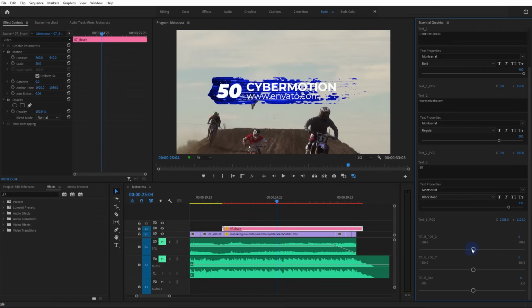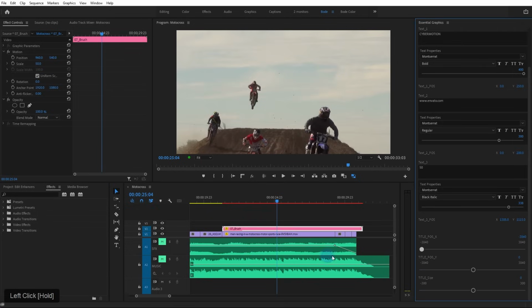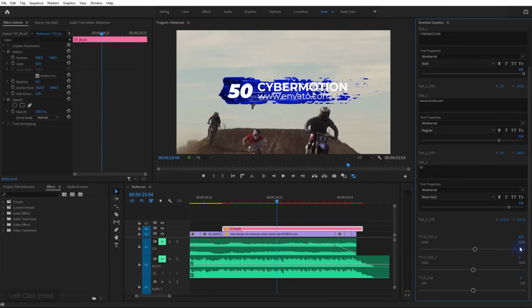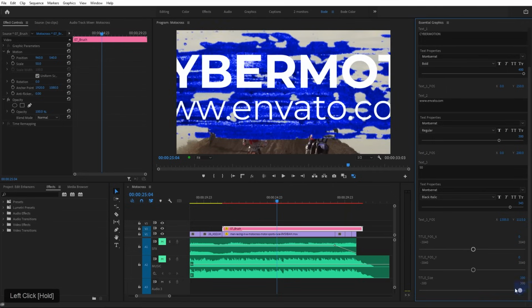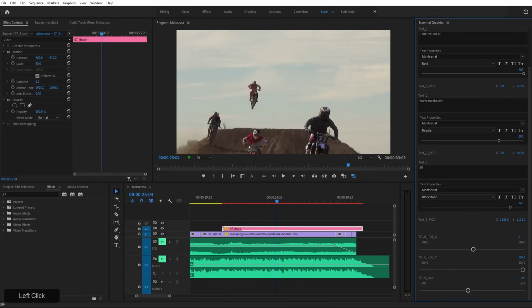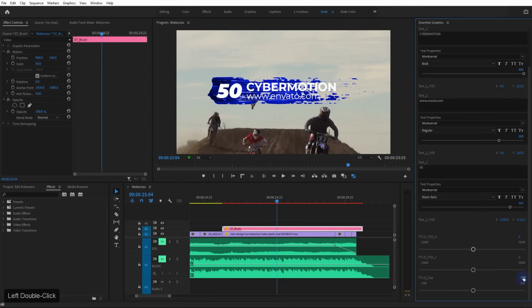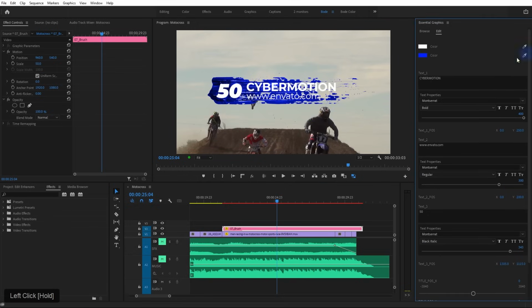We can change position. Now, some of these get pretty wild with position because this is set for a 4K comp. You can see that we can change the position either positive 3840 or negative 3840, which is probably way too much. If you double click on any of these properties, they go back to the default, which is very, very handy because sometimes they can get out of control. You might wing this one place and then you're like, where to go? And then you're trying to get it right back to where it's supposed to be. Well, you just double click it and things will go back to their default positions.